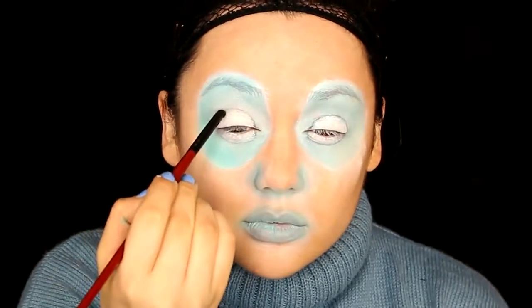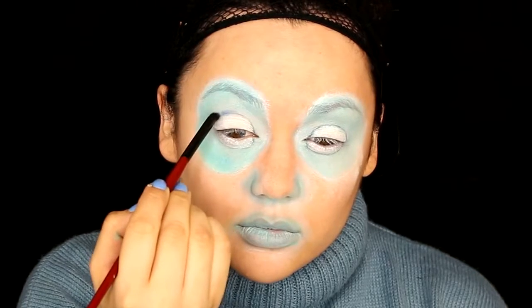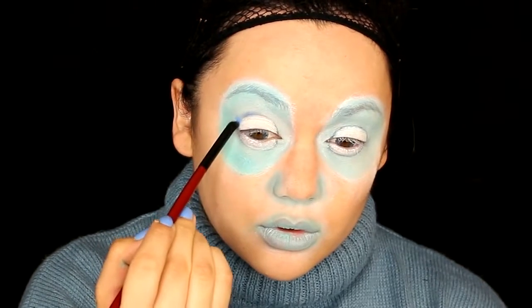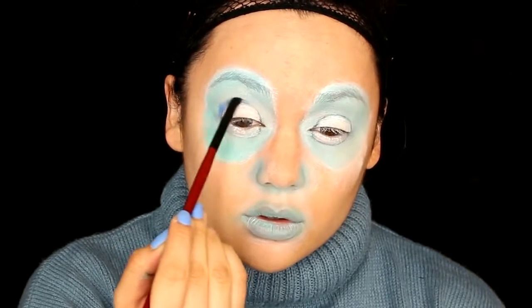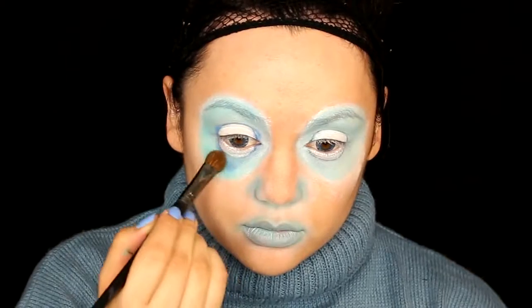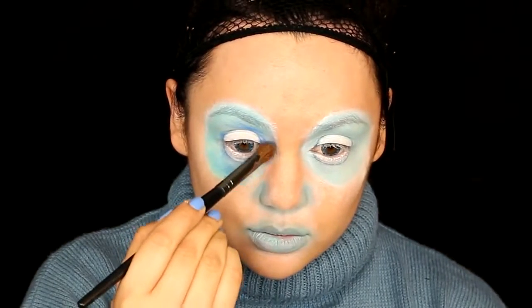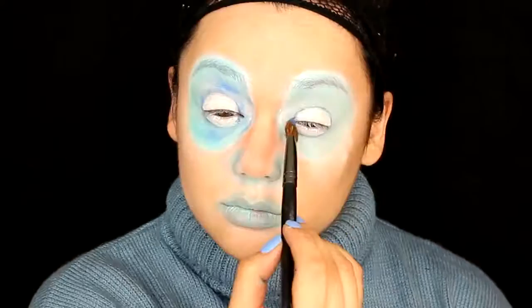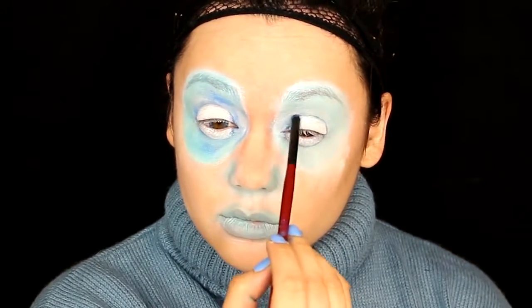with a pencil brush and then just darkening around the eye in certain shadow areas. It is very, very good to have a reference picture throughout this whole entire makeup look, especially to locate and pinpoint the shadows on the face, because the shadows of the blue eyeshadow that you're going to use on top of the paints is definitely going to determine what the face shape of Sadness is going to look like and just the pigmentation of her skin.